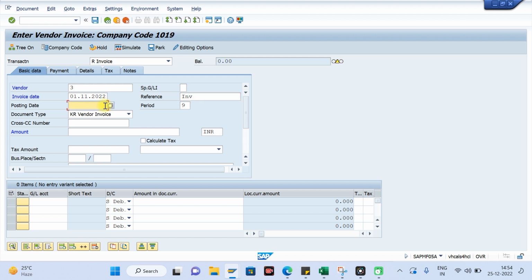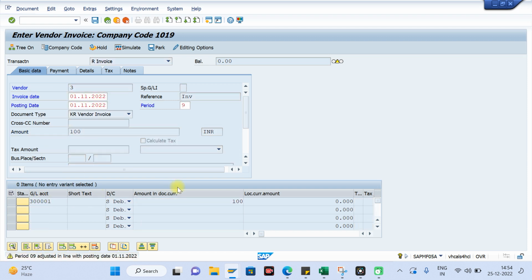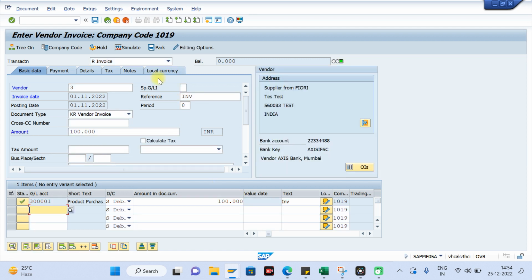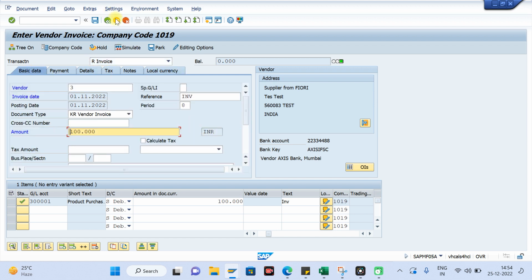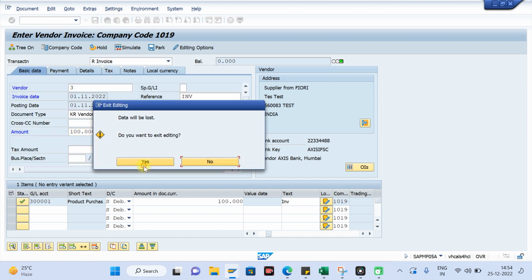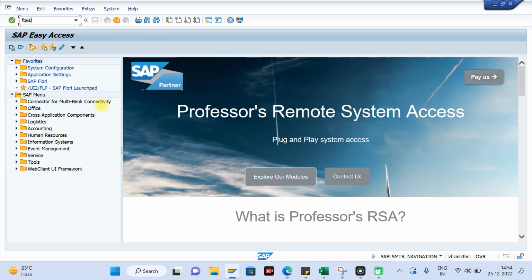Give 01/11/2022 here. We have decided on a $100 purchase. Give your purchase GL, 100. Text: INV. Check whether the exchange rate is picked properly or not. So we have to purchase in USD, and I posted in INR. FB60.